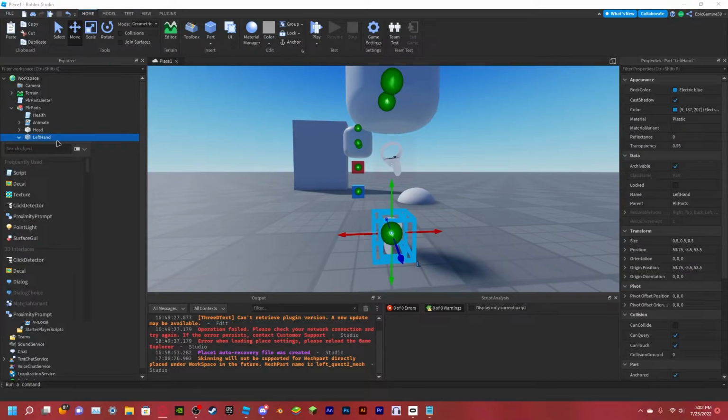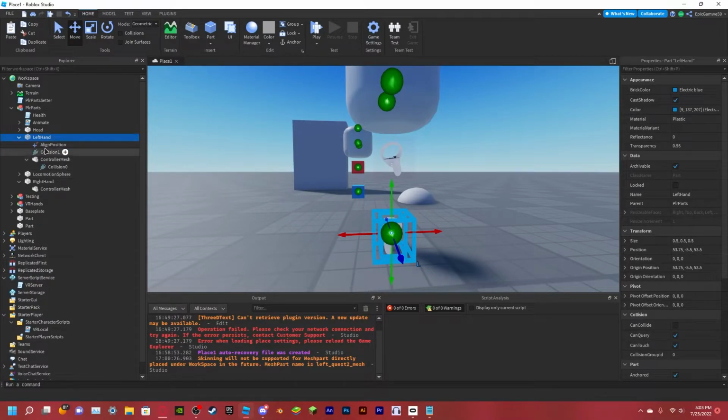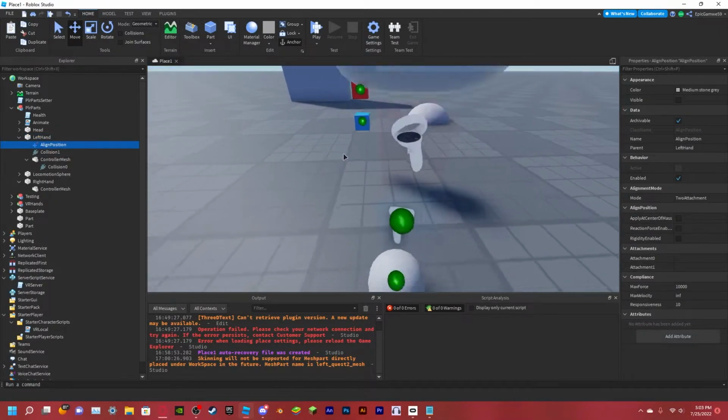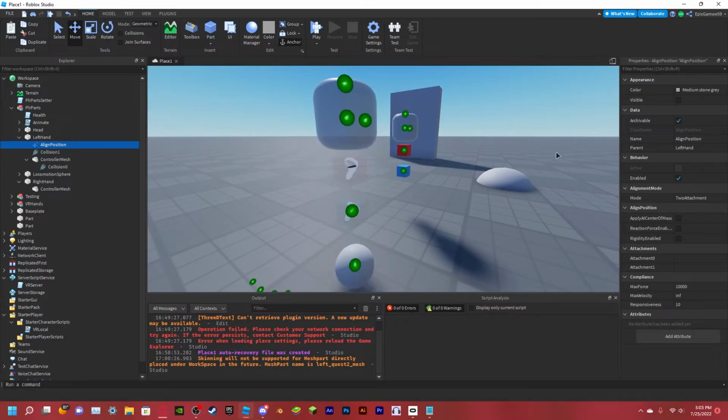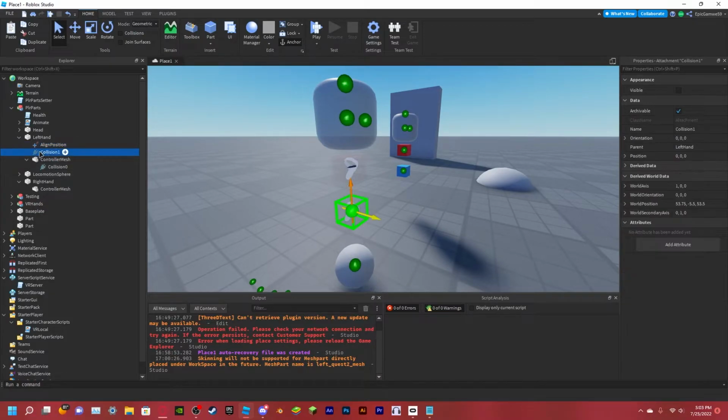And then you're going to add a thing into left hand. Let me find it. I forgot the name, but I'll know it. Oh, yes. Align position. So you're going to set attachment. Hold on, I think I got the names wrong. So collision 0, collision 1.